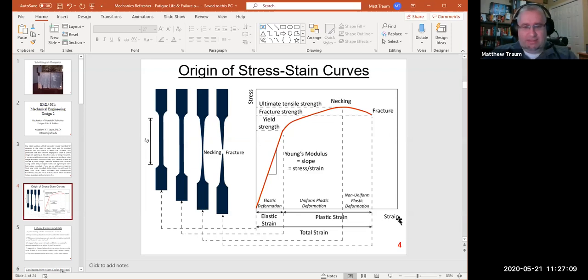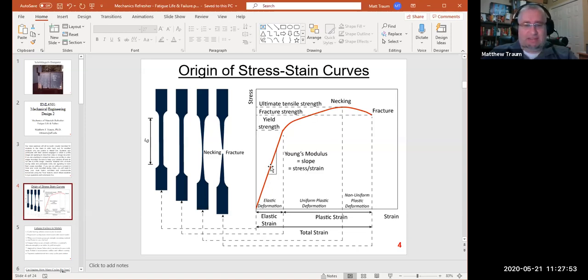And then strain is a dimensionless elongation. So you take however long your specimen is getting as you're pulling on it, and you divide it by the initial length, and that's the strain. Most metals and some other materials behave this way, where it's basically experimental data that generates this curve. You have an elastic region where any deformation that you put into your part is temporary, and the deformation is linear with stress. So you've got this linear region here.